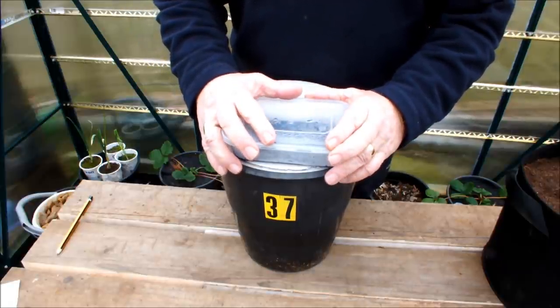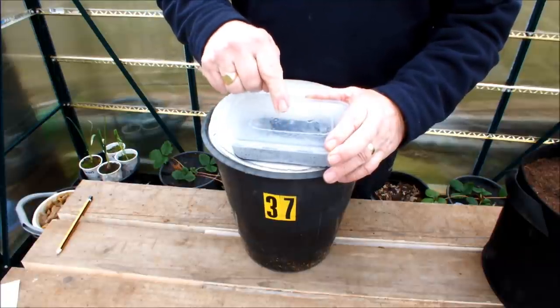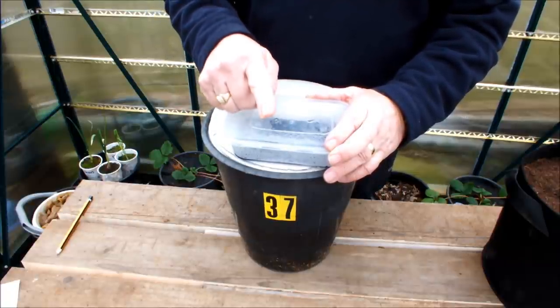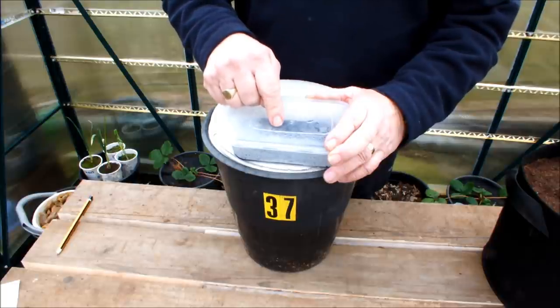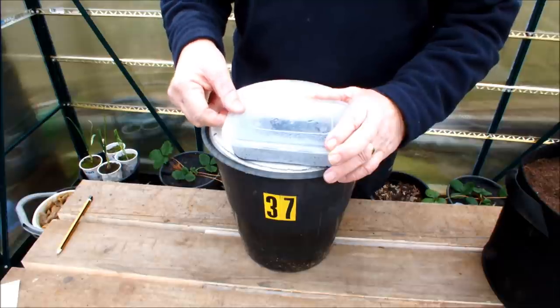But I want to show you the preparation I'm going to be doing to sow these seeds as soon as they've germinated, and that's important. As soon as they've germinated, they're going in these buckets, and they're going to go in this bag that I'm going to show you.